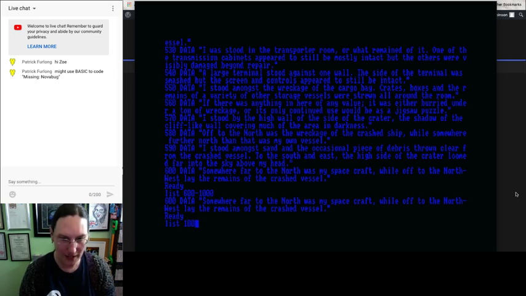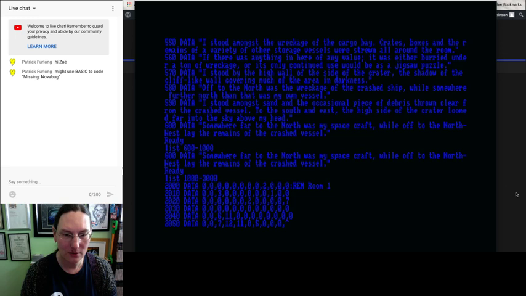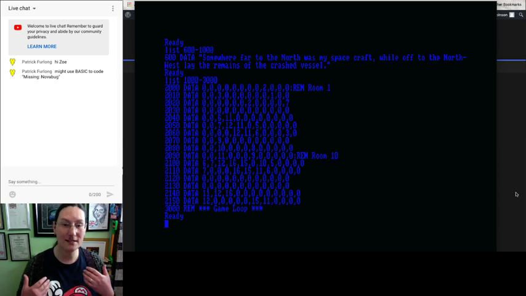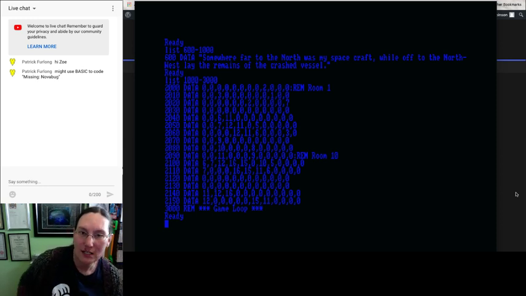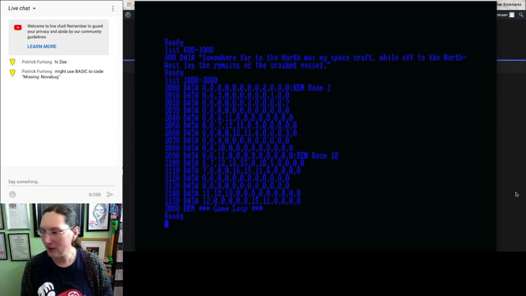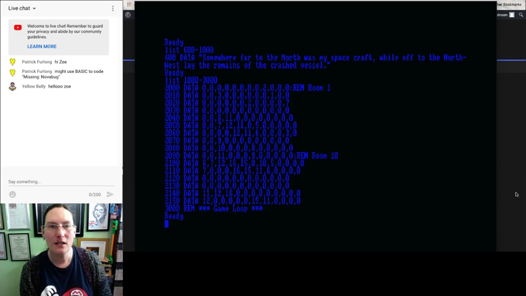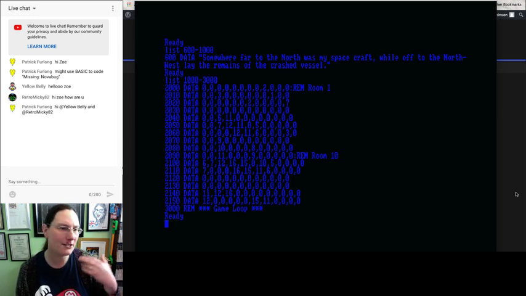So list 1000 to 3000. There we are. Right. The data for all of the exits starts at 2000 and ends at 2150. So I need to now add in something called flags. And the flags are going to be little markers that the game needs. The game will need to know how to work out whether, for example, the crash ship has power, or whether you have the ability to do something that is required in order to complete the game. That is what we're going to use flags for. So we'll have flag 1 as power, flag 2 as something else.